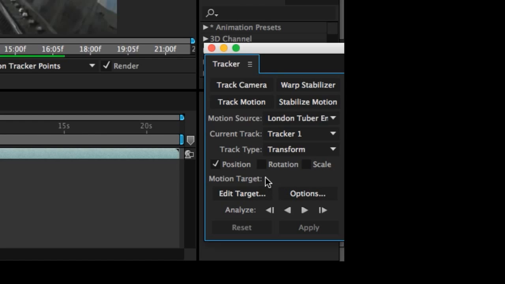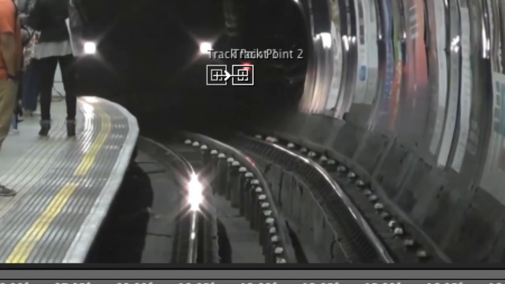So let's check those two, and as you can see, we have the two tracking windows appear on the screen now. And you may be thinking, well, shouldn't there be three, because we're tracking three different elements? Well, actually the information that these two tracking windows get combined is actually sufficient to give us the details that we need for all those positions.